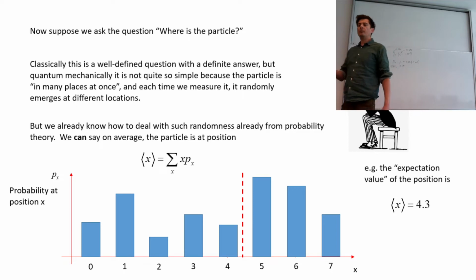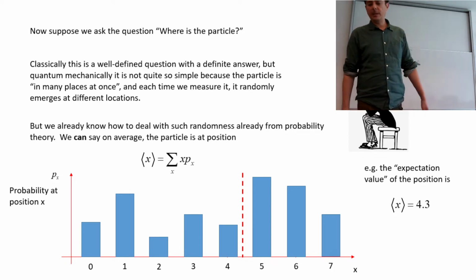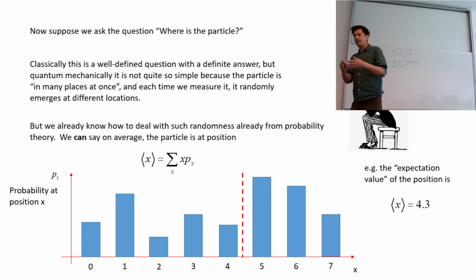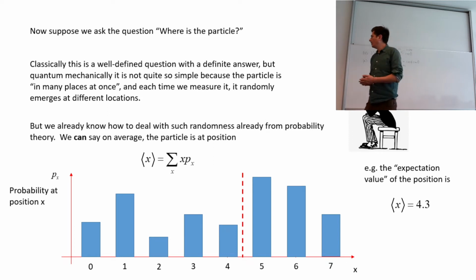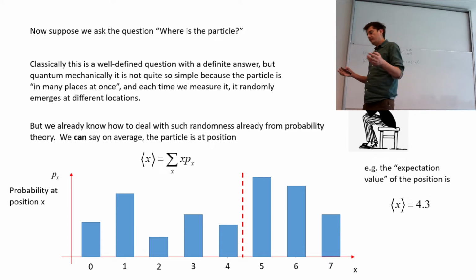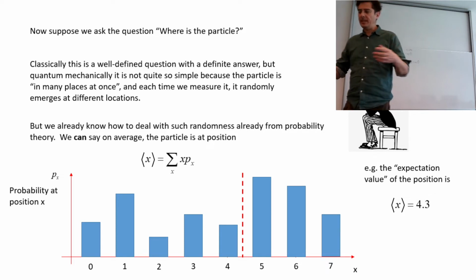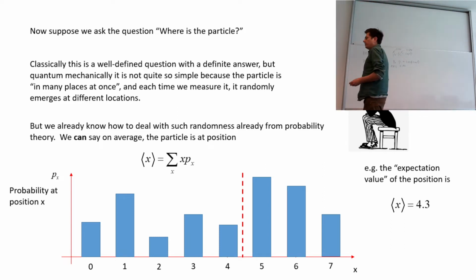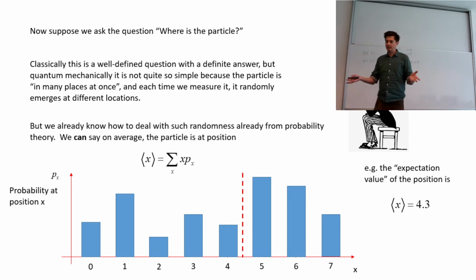now, after all, what we're trying to do here is to figure out where the particle is, right? That was originally the question. We were trying to say, okay, I want to know the position of the particle. So, of course, it's randomly coming out in different boxes. So I guess the answer is that it's not really in any of them. But actually, we know very well of a way to handle this type of situation, right?